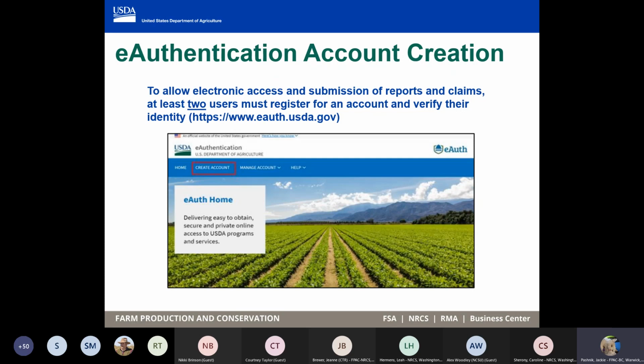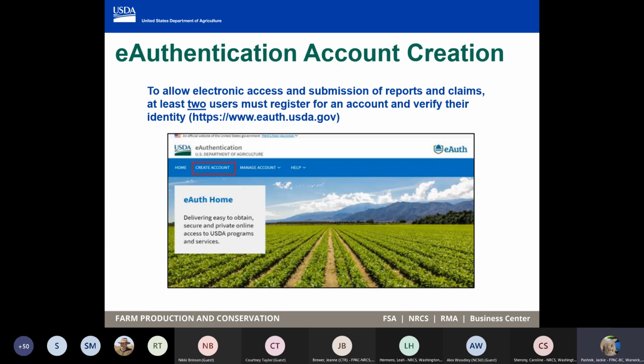To get access, you have to authenticate who you are. Federal government is all about checks and balances. So Easy Fed Grants is looking to have at least 2 users from your organization that will authenticate their identity and then request access to the system. So to do that, in one of the job aids, it talks about creating an account. You're going to log into what we call our eAuth home, e-authentication. So basically you will submit a request and you'll fill it out.